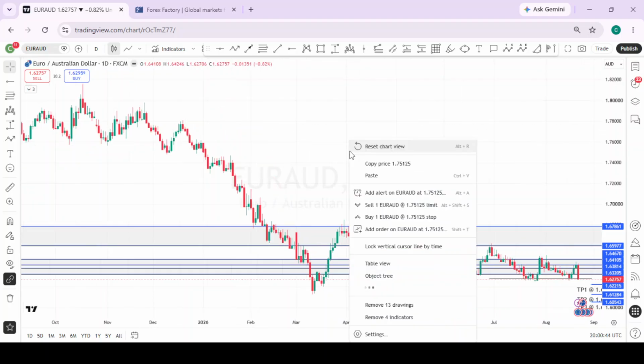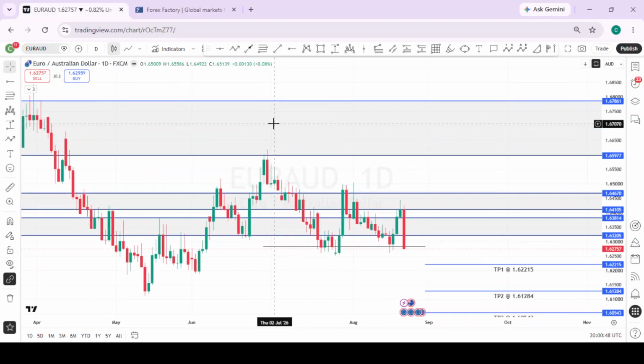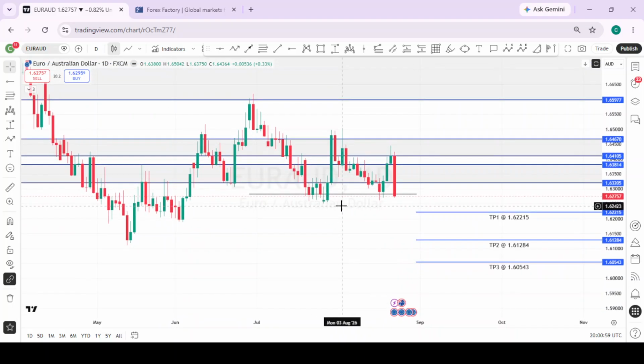This is Euro AUD. So Euro AUD has formed something like a head and shoulder formation. This is the left shoulder, this is the head, this is the right shoulder, and we are seeing a bearish momentum kicking in from an area of interest. So going into next week, what we'll be looking out for is a possible retest of this weekly structural point, or should price pull back a bit deeper into the area of interest, we'll look for selling opportunities to the downside for Euro AUD.